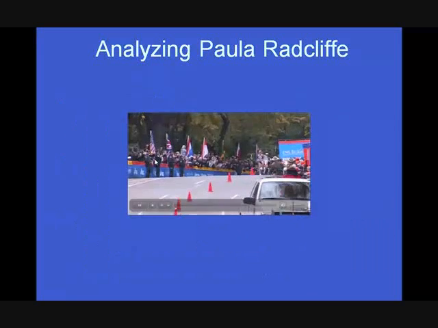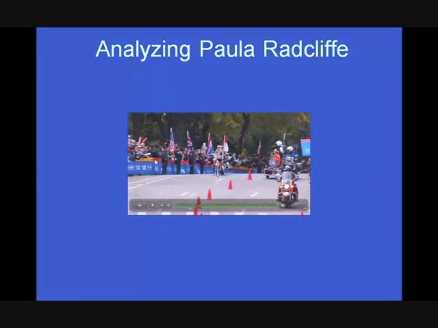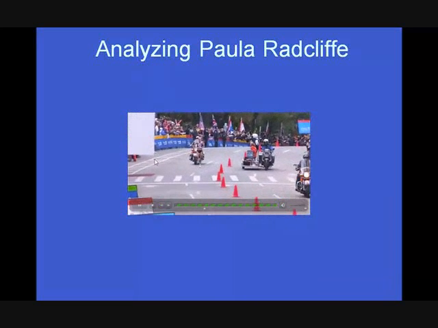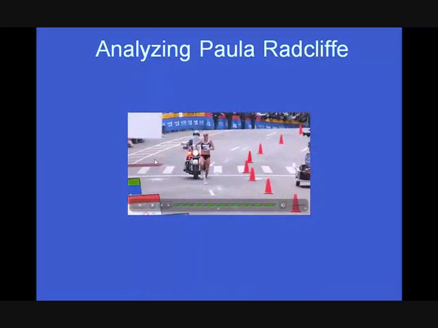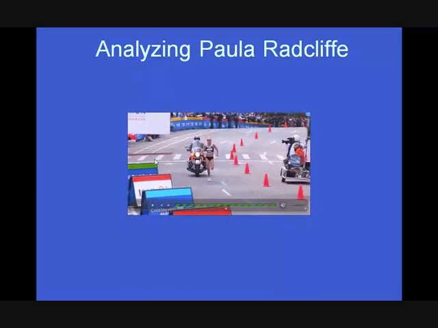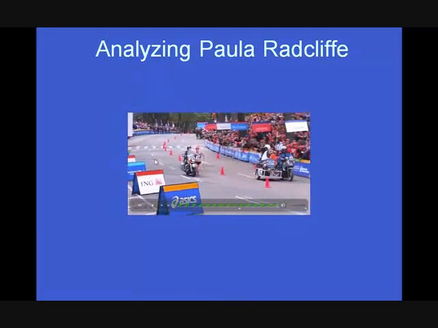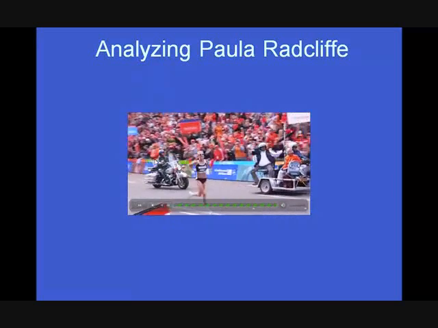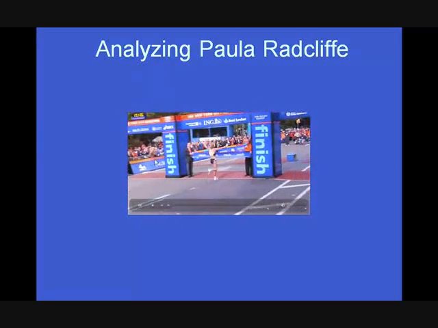So let's take a look at Paula Radcliffe as she comes in. Now I want you to take a close look at her as she actually comes in towards the finish line. Now what you're going to see is, if you take a look at her shoulder, you'll notice that one shoulder is striding much more forward and the other one not so much. So when you understride and overstride in the lower body, you do the same thing in the upper body. And you can see she's really fighting to get through the finish line. And there she is.